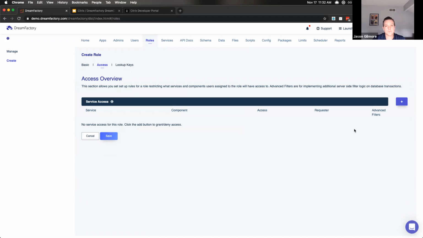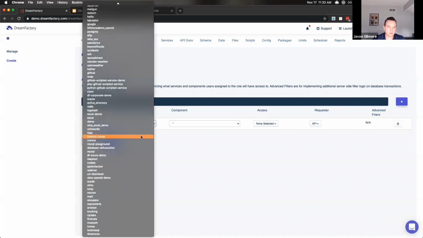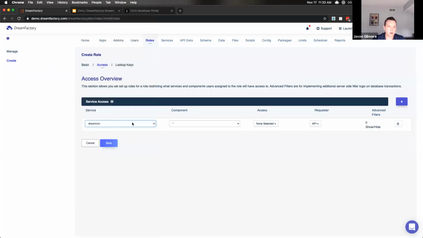And this is without a doubt one of my favorite features of the platform. What we can do with this is define very specific role-based access controls. I'm going to find my API that we've just generated. Now imagine we wanted to create a read-only API. Maybe this is just something that's going to notify the end user.